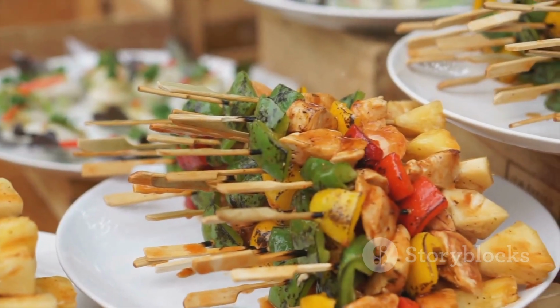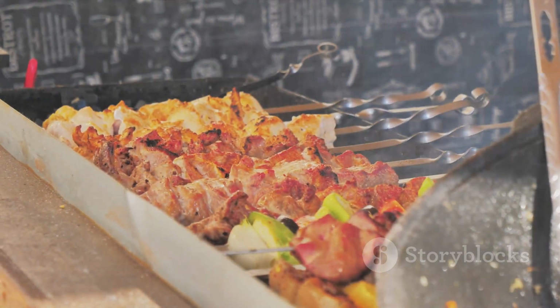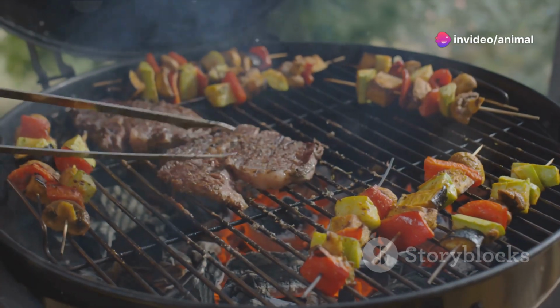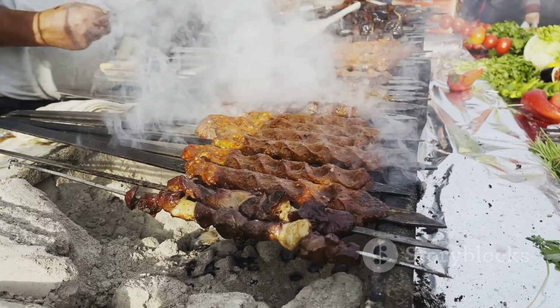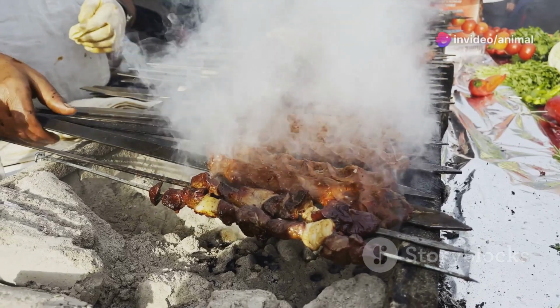Section 5, leftovers, not a chance. And there you have it, Caribbean jerk chicken and beef kabobs with mango salsa. A taste of sunshine and spice that's sure to impress. Serve your kabobs with some fluffy rice and a side of black beans for a truly authentic Caribbean experience. These kabobs are perfect for a barbecue, a casual get-together, or even a quick and easy weeknight dinner.